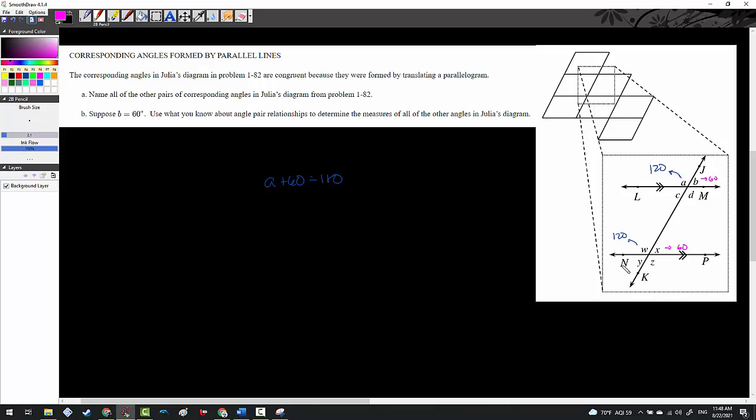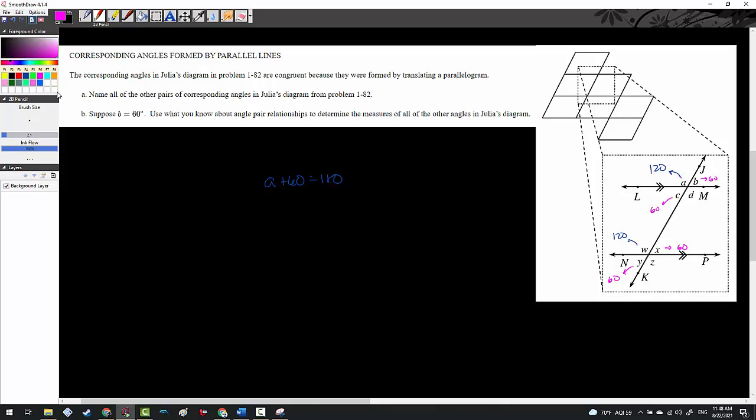the last section. We learned that vertical angles are also congruent. So if angle X is 60, that means that angle Y has also got to be 60, and angle C has also got to be 60, again, based off of that vertical angle relationship. Vertical angles are when you have opposite angles when two lines intersect each other.